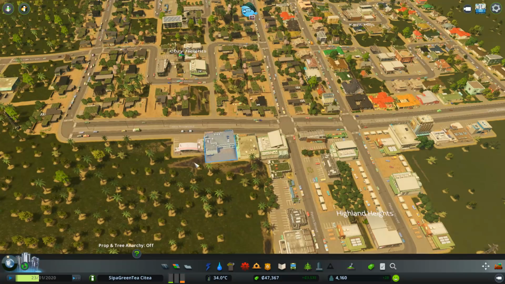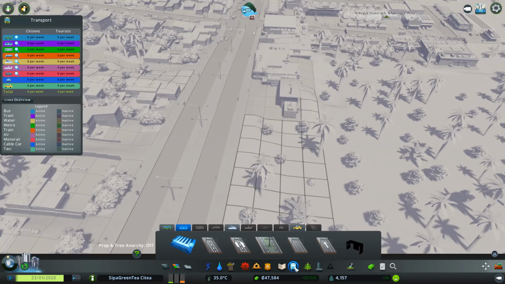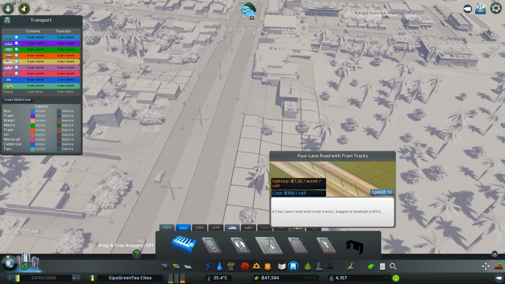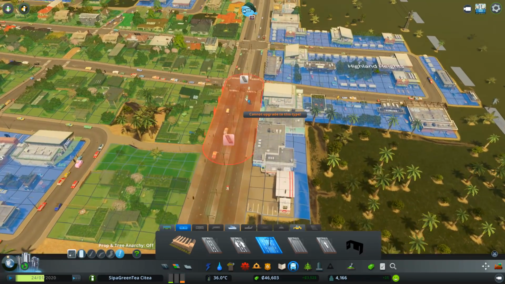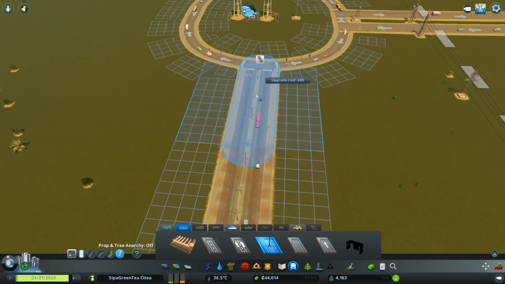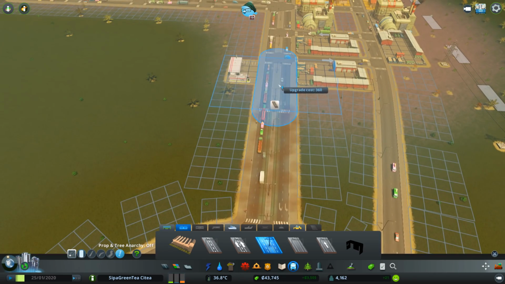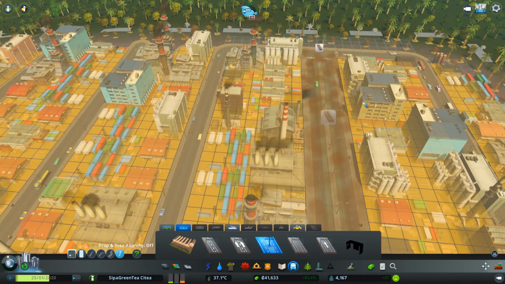So this road, if I remember correctly, it's just a standard four-lane road. We can easily upgrade that. So we can put in a four-lane with tram tracks all the way down here. And it doesn't mess up anything we've got, which is absolutely fantastic. So let's pop that in. And then we'll see what's going to happen after that. There we go. I mean, it could just go all the way down to the end.